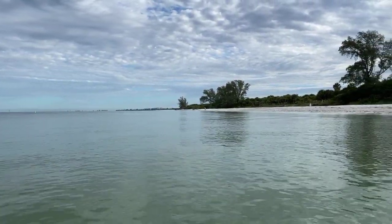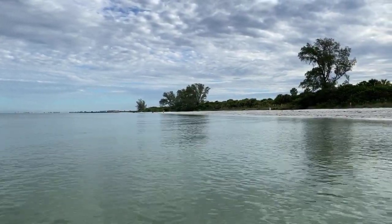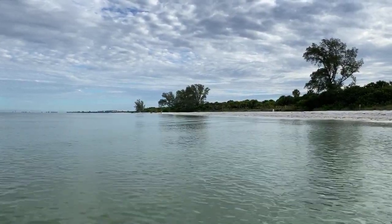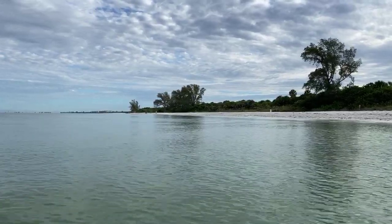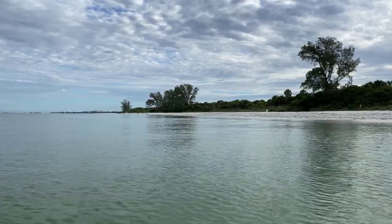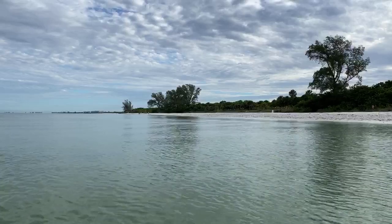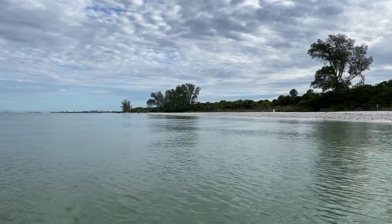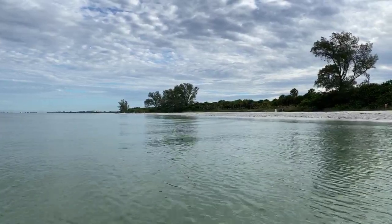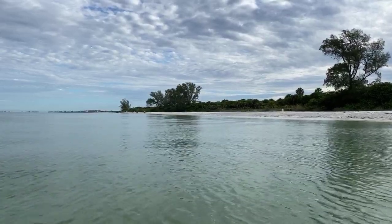That was so funny. I just said, boy, the water is plenty deep enough for a dolphin to come over here and say good morning. And not soon after did the dolphin come over and say good morning. I wish the water was clearer. It's still cloudy out here and it's dark. The sun's having a hard time peeking through the clouds here. But I mean, he came right up next to me, swam around me, did a circle around me a couple times, came over and checked me out. I love our dolphins.